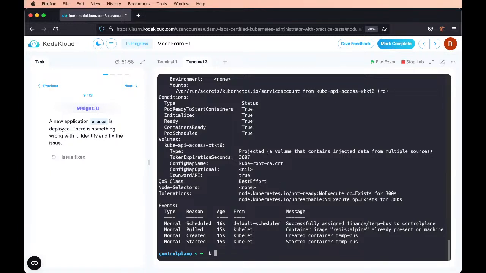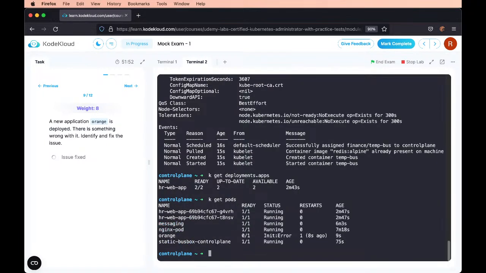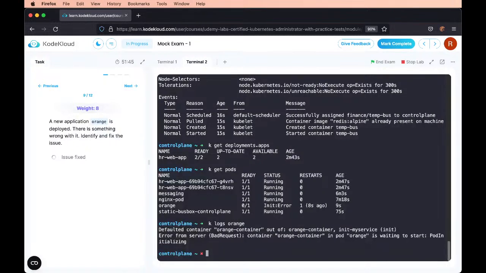Okay, k get deployment. Where is orange? Application means a pod, I guess. Okay, init error. So let's check the logs for that. Pod initializing container. There is something amiss in the container. So init error is, I think there is something regarding the image. So okay, edit pod orange.